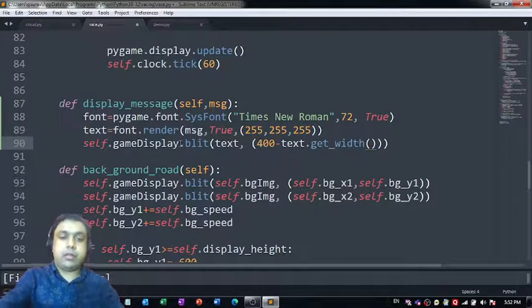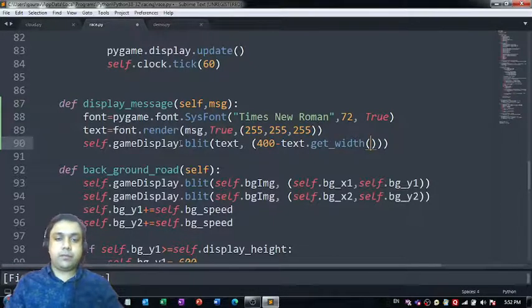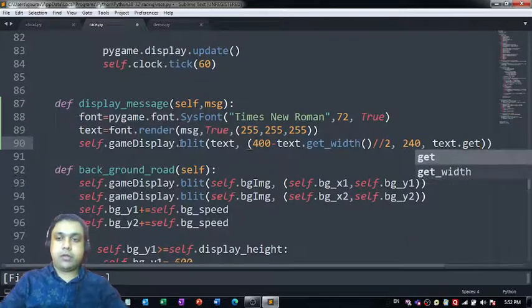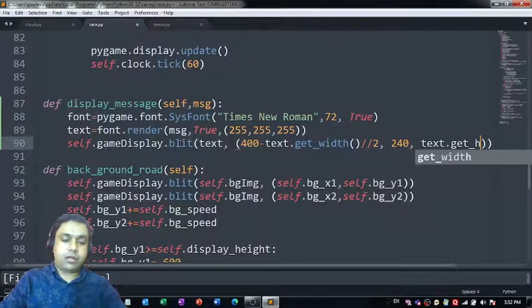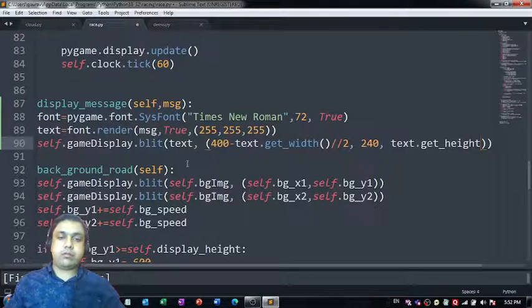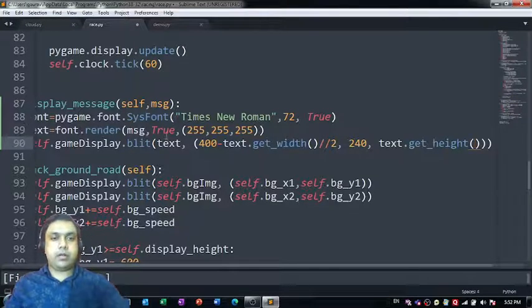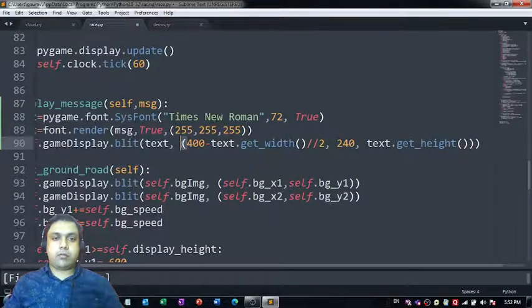Width, that is going to help us in getting the width, and then we can use this formula, and simply we can then make use of text dot get underscore height. Right, so this is for setting the height. I think everything is fine over here, so that this bracket is ending over here, and this bracket is ending over here. Yeah, everything is good to go.